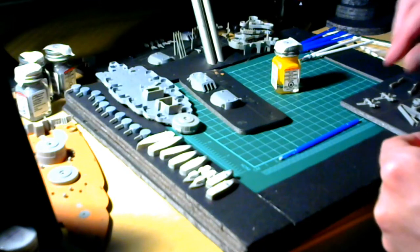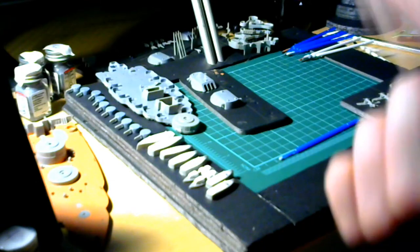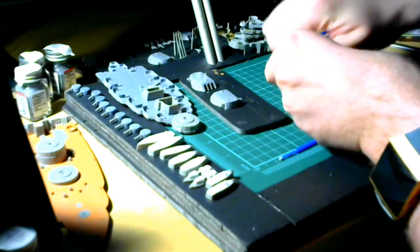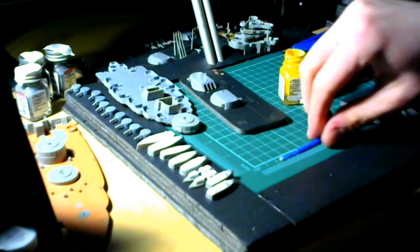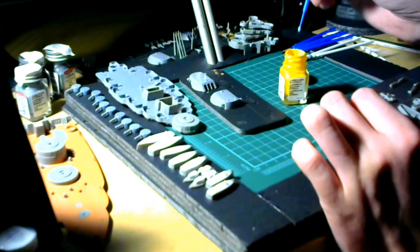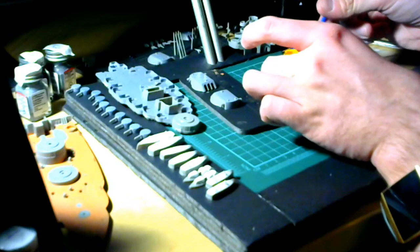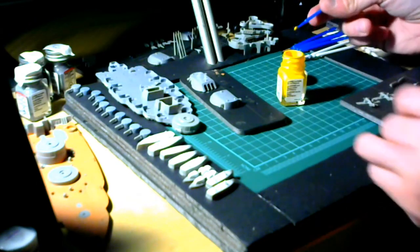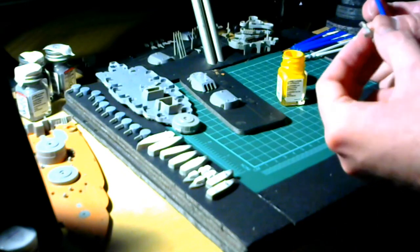Perfect. Okay. Shake, shake, shake, shake, shake. Look at that, that is beautiful. What do they call it? Just gloss yellow. I figured it was gonna be like canary yellow or something like that. But no, it's just yellow.